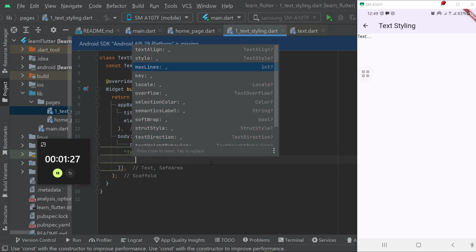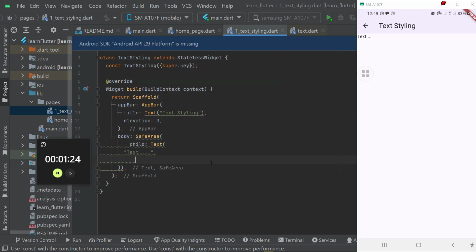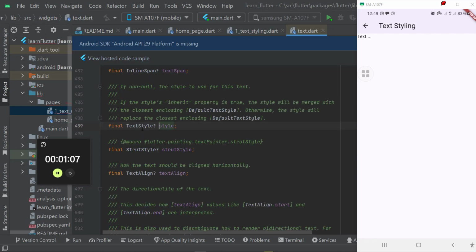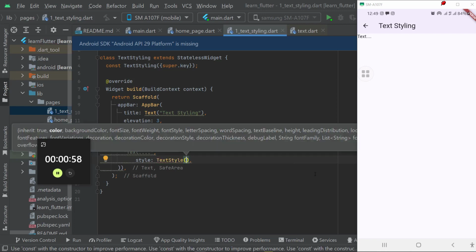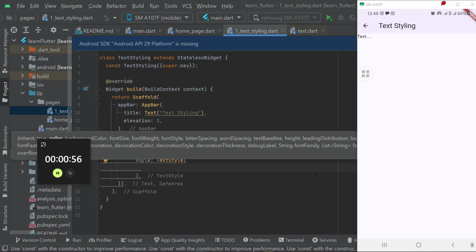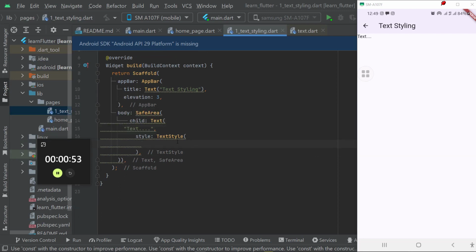If you want to style a text, just simply pass another parameter called style. When you pass style, you'll be able to write different text styling. If you want to write the text styling, you can simply do the technique that I've shown you. Press Ctrl there and then press Ctrl there. You'll see a class called TextStyle. So go ahead and put your TextStyle. Then you open brackets. You'll come here and you'll see different things that you can take. This TextStyle is formatting this text. If you also want to see its possible parameters, just press Ctrl and click on it. You'll be able to see the possible parameters that TextStyle can take.